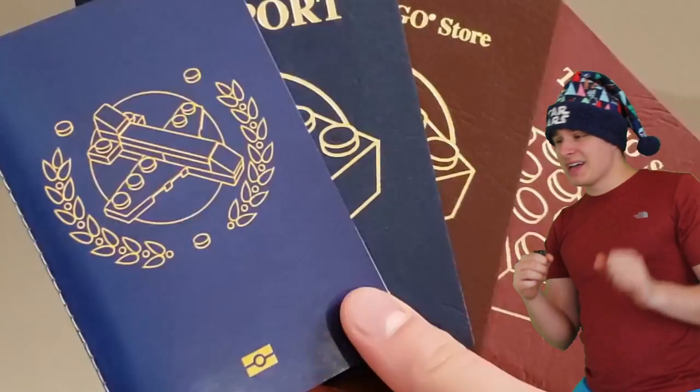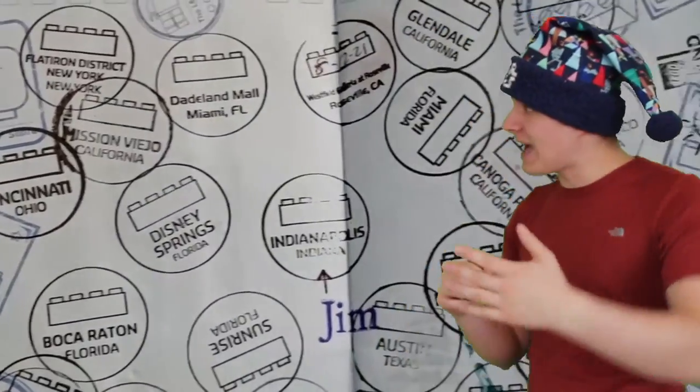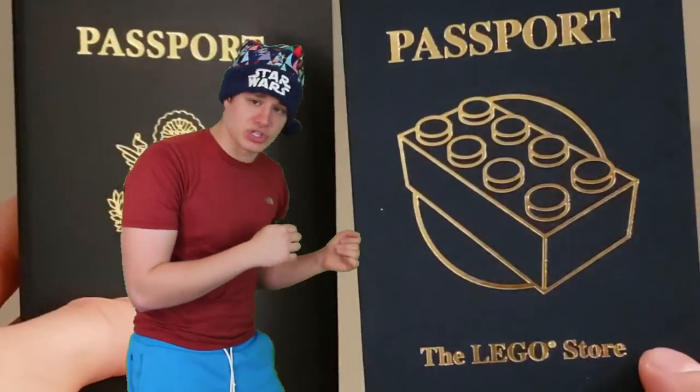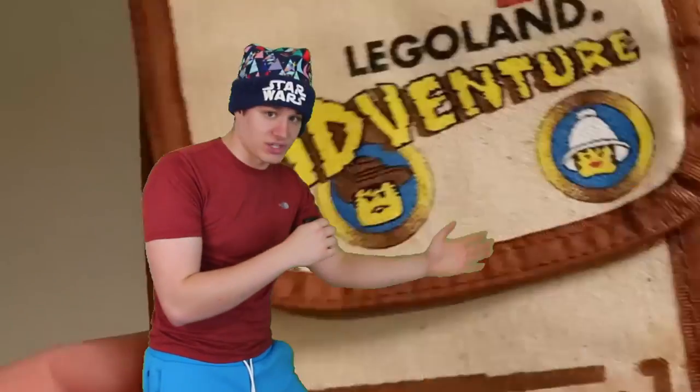Now, people like myself — yes, idiots — like collecting stuff when there's a complete set to collect. These free passports are no exception. You have the UK and EU versions, you have the US versions, and other things that are completely irrelevant to it, but all packed in as one big old package.